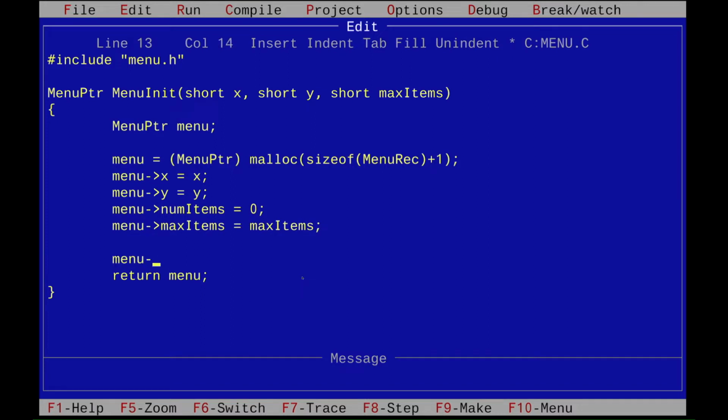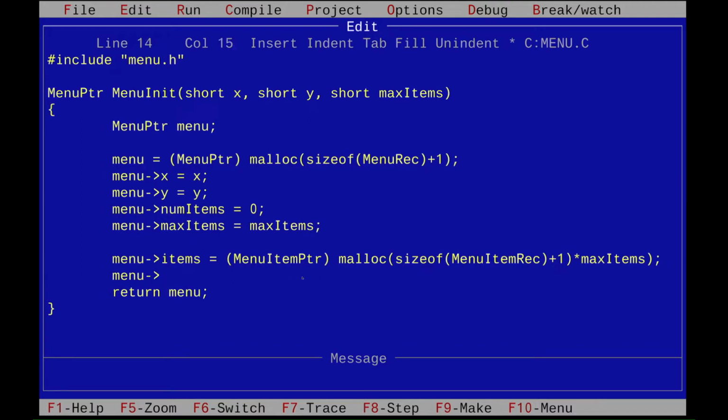And we need to initialize the list of items and reserve the menu item pointer. This is a casting of the reserved space. Size of menu item record plus 1 times max items.